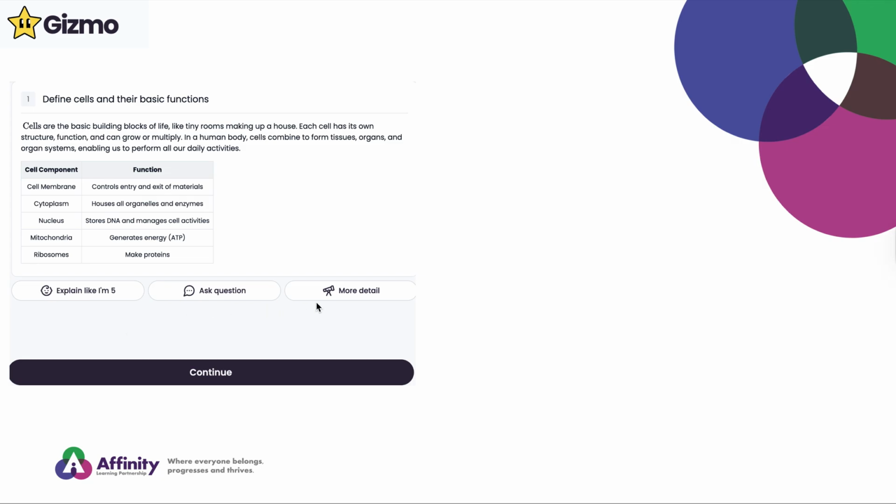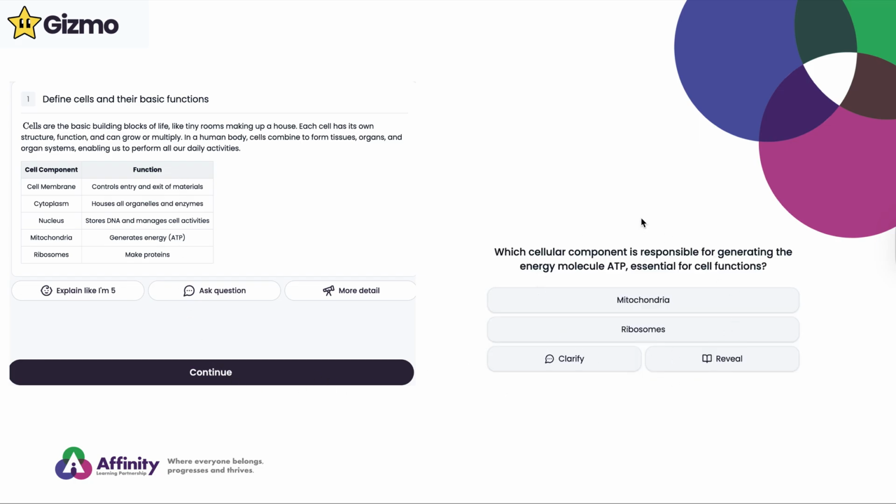If I want more detail, I think, oh, this is really easy, I want to take this to the next level to make sure that I'm getting a 9 or whatever it might be, or an A star in A level, I can click the more detail thing. So once I've done that and I'm happy and I've done a little bit of thinking about it, I hit continue. When I hit continue, it'll just ask me one random question about that topic area. I pick A or B here, and then it will give me the answer.